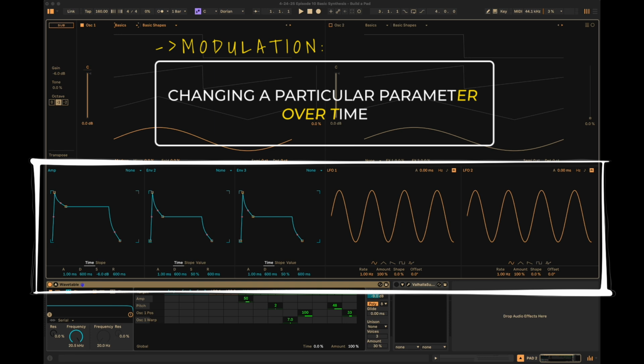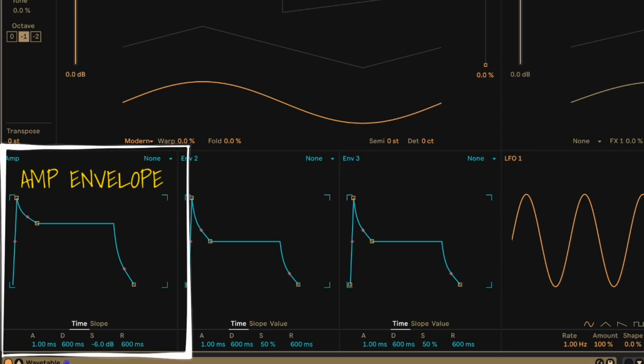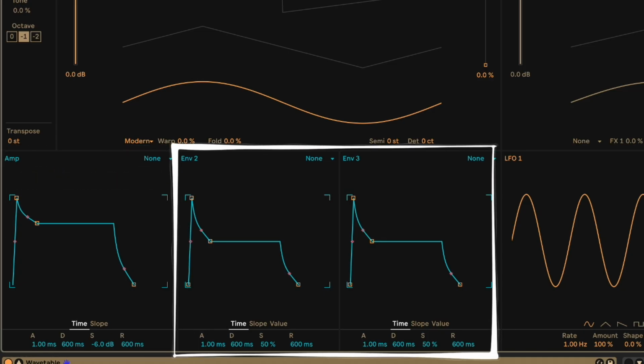The next section is your modulation section. Modulation is just changing a particular parameter or part of the synth over time. That's it. The first one here is your amp envelope, and that's always just changing the volume of the sound over time. You get 2 additional envelopes to shape the other parameters, really almost any parameter that you want.